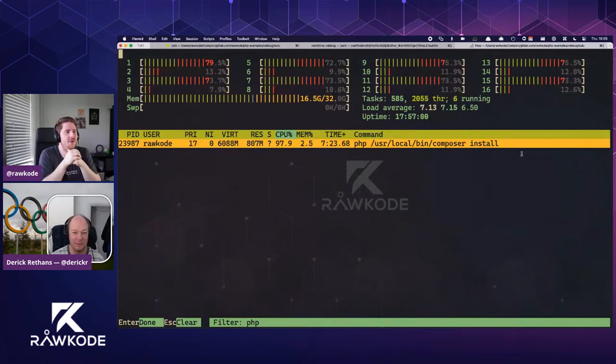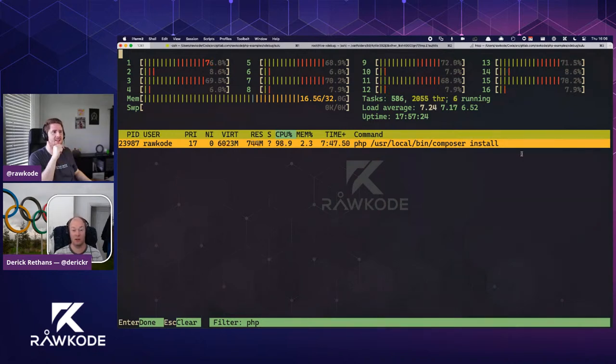So now we're just looking at PHP stuff, and we can see Composer. It's quite good on the memory consumption. We're sitting at 2.5% there, and the CPU is obviously doing a lot of computation. Well, it would be nice if it could use all 16 of your cores. I've heard a rumor that potentially Composer 2 has concurrency/parallel support. Is that right? Okay. I don't know, actually.